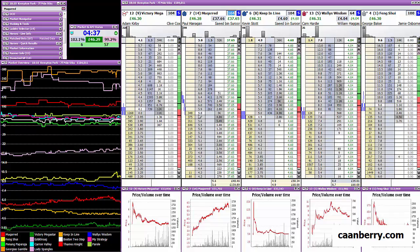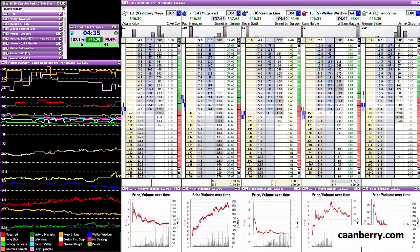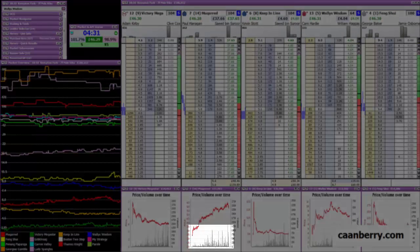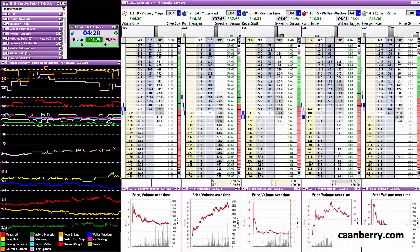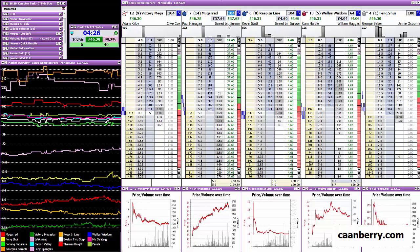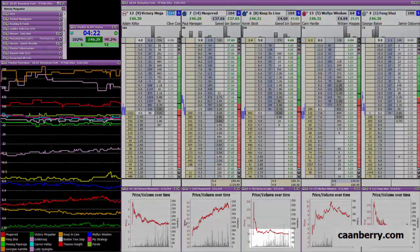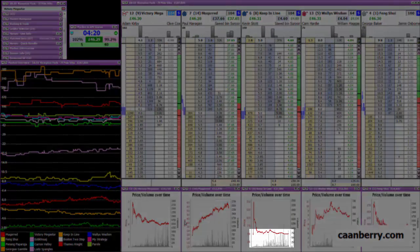But what I want to show you here is the fact that these two are repelling each other. Now the reason they're repelling each other, if you look at the bottom there, you can see there's been significant money on the lay side, as it were. Significant money for this was favourite to drift, and adversely there's been plenty of back money for the third.